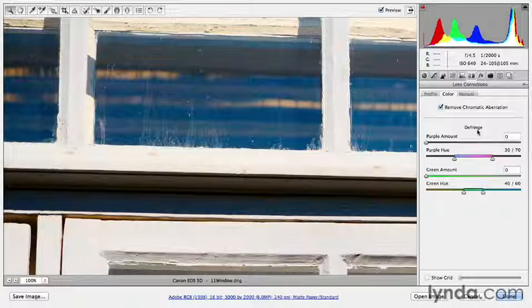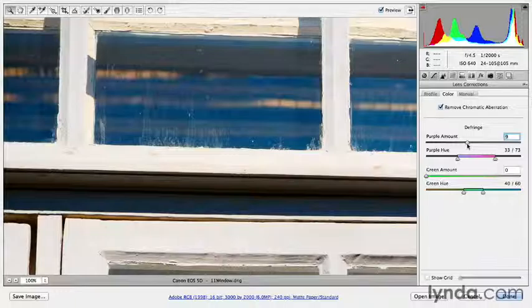But you would use these sliders here in order to remove it. So for example, as you increase the purple amount, that's how much defringing you're removing. And then you can redefine what purple is because it will vary a little bit from image to image. You would redefine that by just sliding over the purple hue. And it would become very obvious as you move this purple hue over in your image, it would be correcting that purple to green fringe.